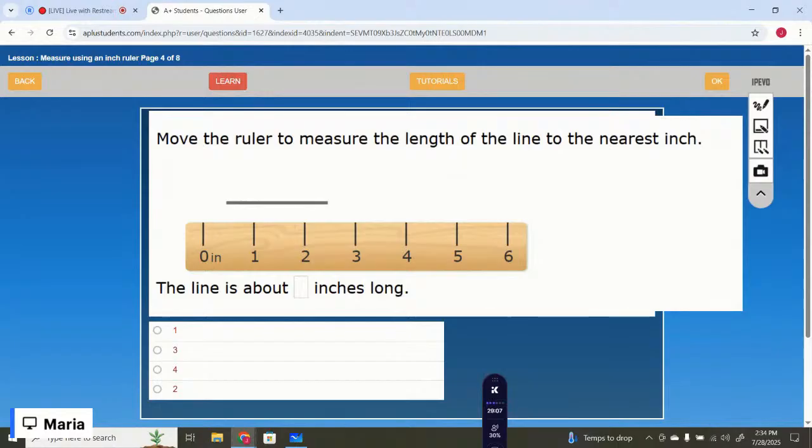Move the ruler to measure the length of the line to the nearest inch. That is 2 inches long. Option number 4 is the correct option.